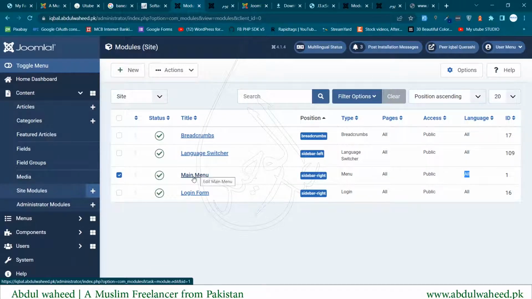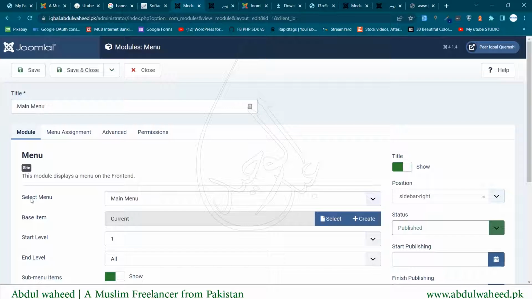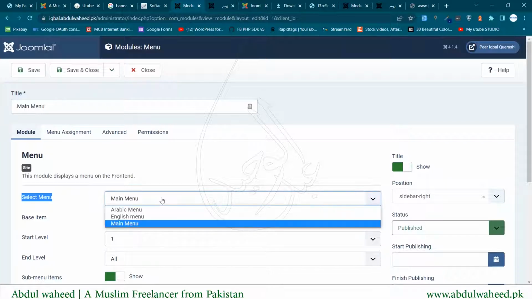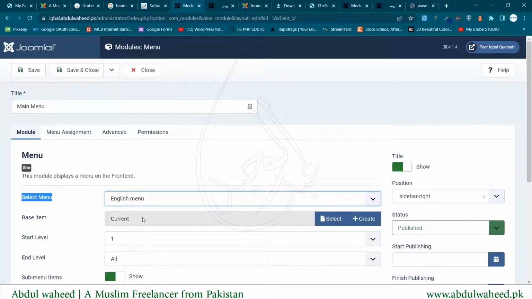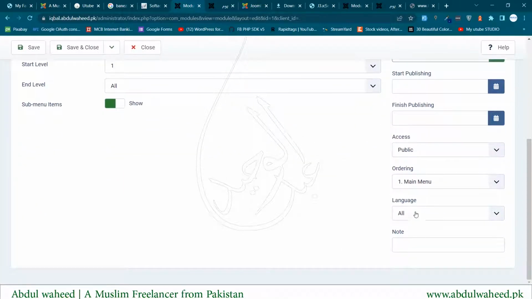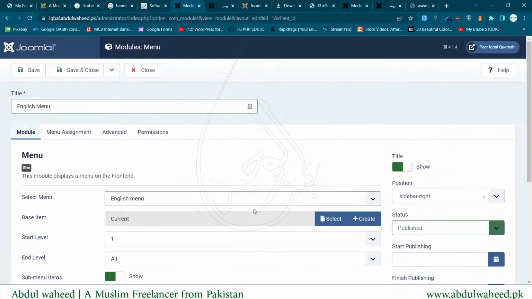Okay, I am going to select it and edit it. Under Select Menu, the main menu is selected. When I select the English menu, it will show the English menu. Let me name it English menu, and select the language English.